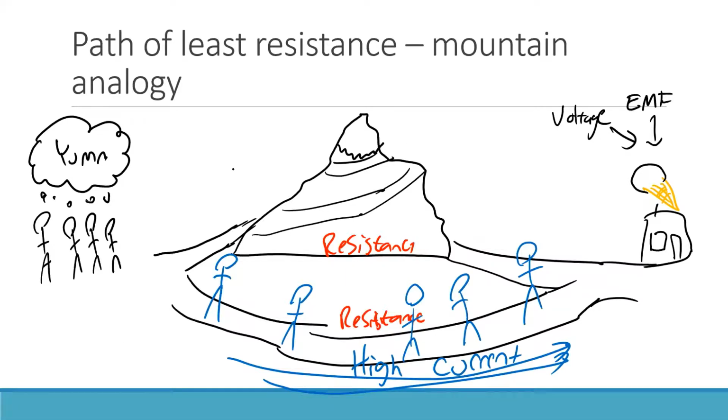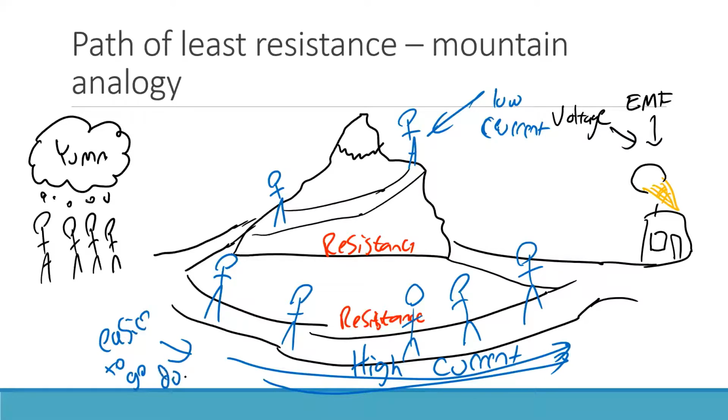Whereas the path of most resistance, you will get like your TANs of the world that decide, you know what, I would rather take the mountain path because let's see where it goes. And they will take the mountain path and see how do I get to the ice cream shop? But there's going to be far less. There is a low resistance, there is a low current of people going over the mountain. There is a low flow, few people. So what that says to me is, in this situation, the people are going to take the path of least resistance. And the path of least resistance means there is less resistance on this path. Easier to go down.